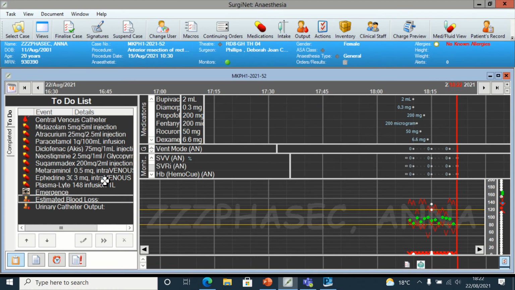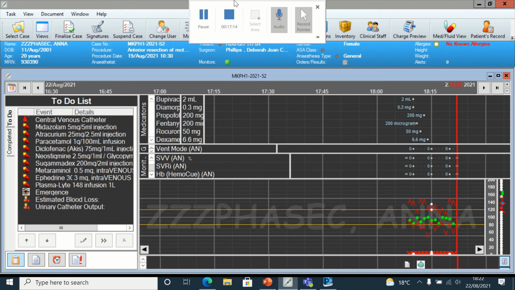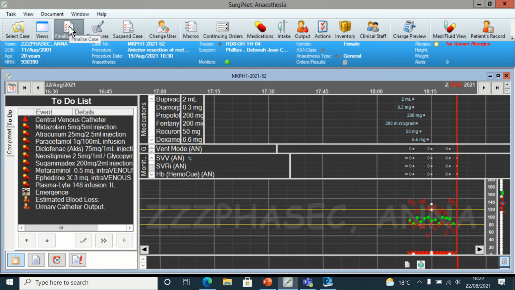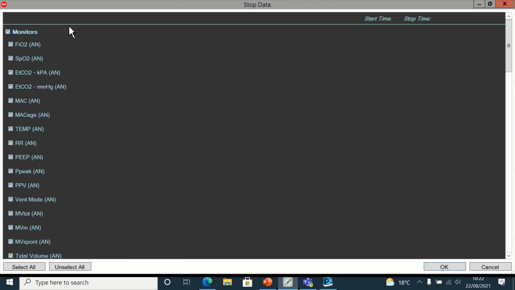So at the end of the case, you would do the normal thing of doing the emergence and reversal and all that. I'm not going to show you all that because I'm sure you know what I'm talking about. At this point, I'll try to show you how it looks in the finalized anesthetic chart, and for that I'll finalize the anesthetic chart and then try and get it into the anesthetic chart to show you what the numbers we put look like. So I just finalize that for you there.